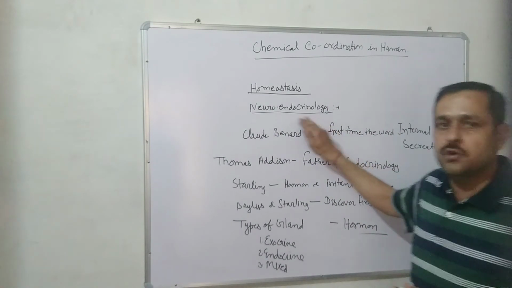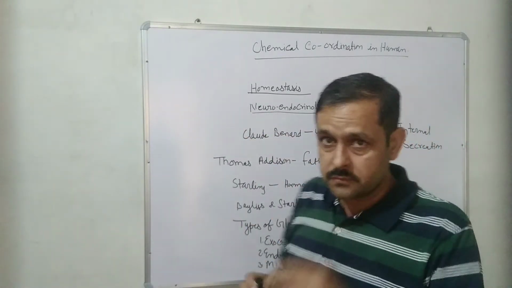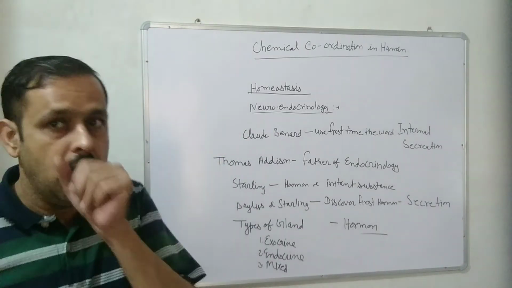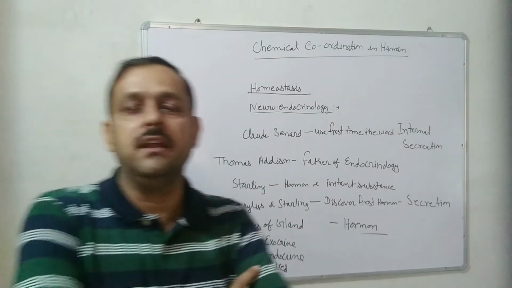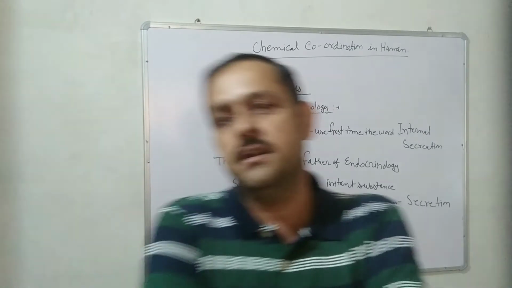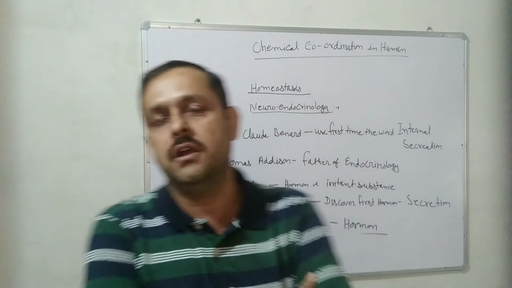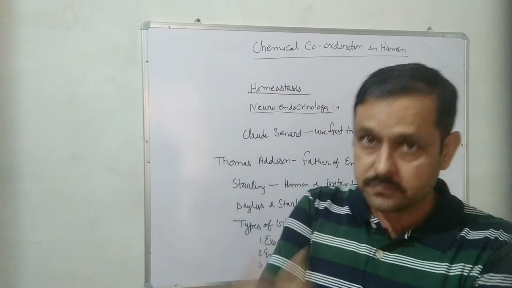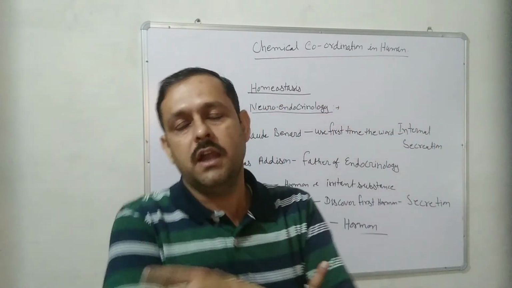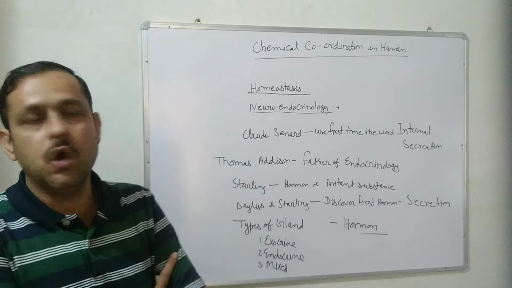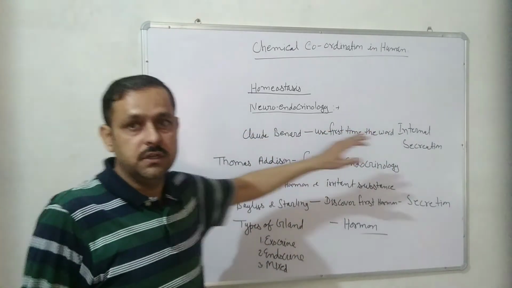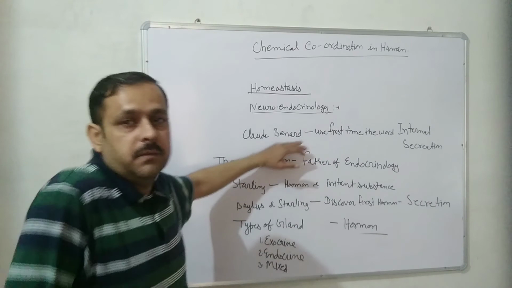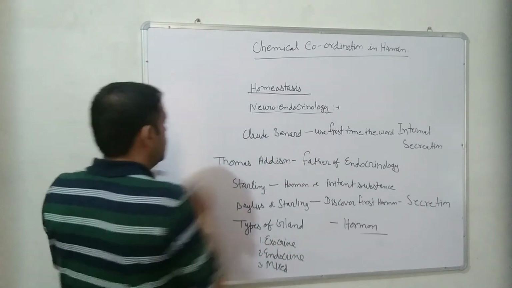If the question is asked, what is neuroendocrinology, then we will say the nervous system and the chemical system, or we can say endocrine, because endocrine glands secrete some substances that are called chemicals, so we can say the chemical system, or we can say the endocrine system, and both together are called neuroendocrinology. Now we studied about father and some, these are the names of scientists.